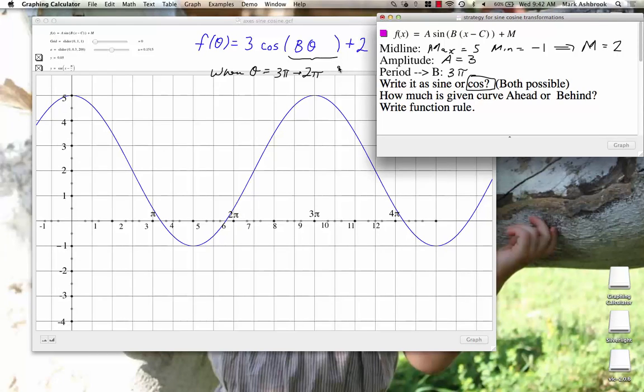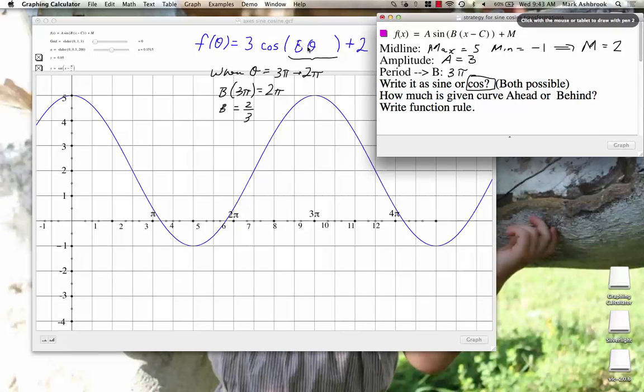Because at 3 pi, we've got one full cycle, and we know that's achieved when the argument angle would be 2 pi. So we do b times... When we plug 3 pi into this function, we ought to get 2 pi for that argument. Because we want the period of the interval of input to give us an argument of 2 pi, so that we get one cycle. B equals 2 pi over 3 pi, or 2/3.